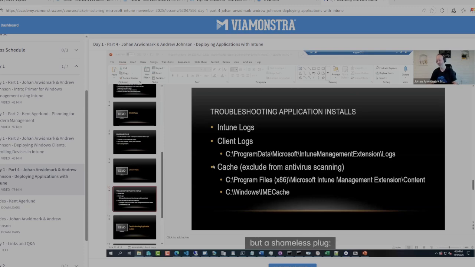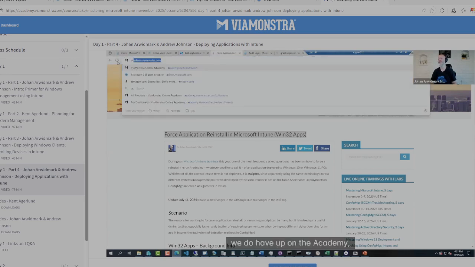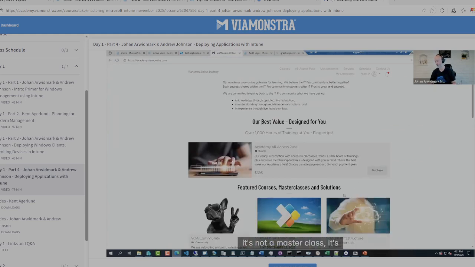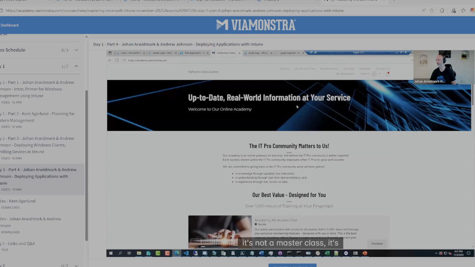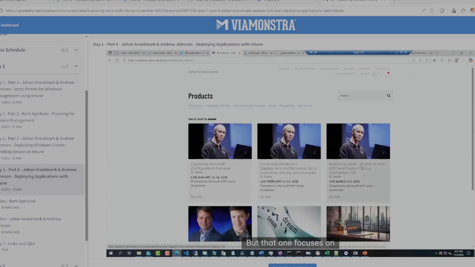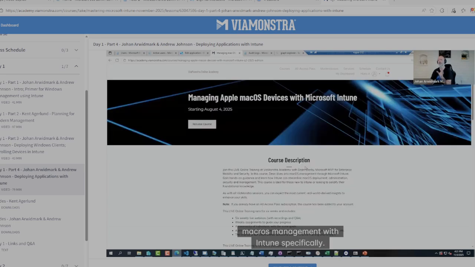But a shameless plug, we do have up on the Academy a shorter training, not a master class, that focuses on macOS management with Intune specifically.